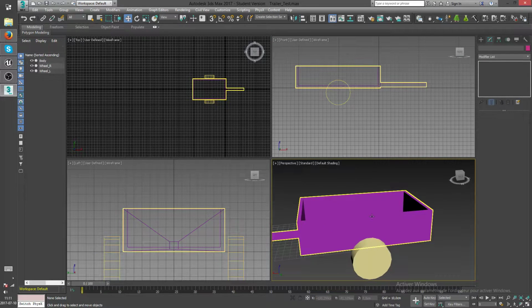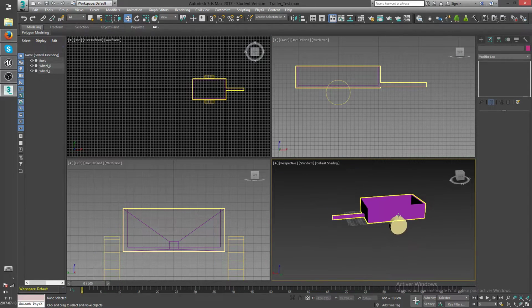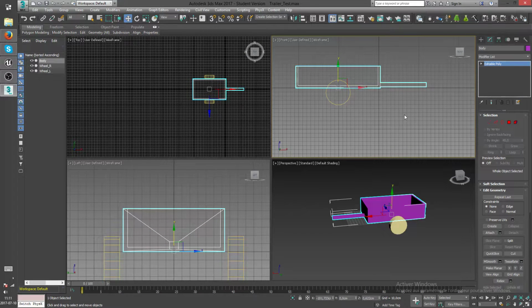Yeah, so that's going to be a pretty lame trailer. Now I'm also going to need to add a socket to define the attach point, but it's going to be a skeletal mesh, so I should be able to do that in the engine.